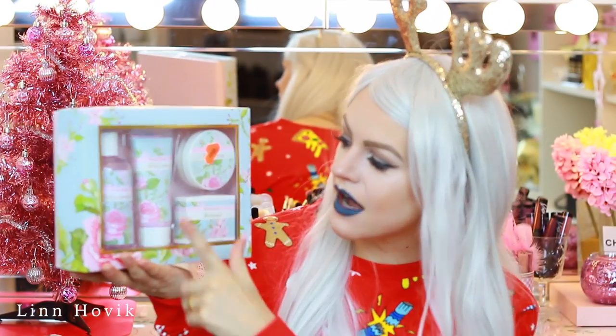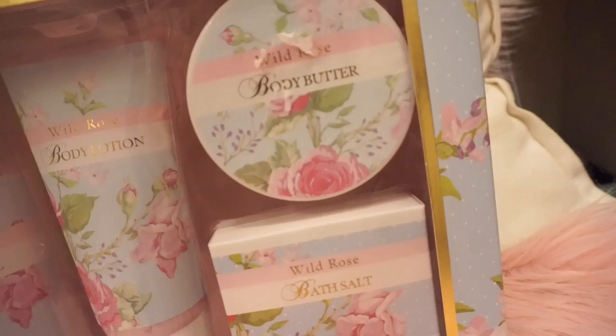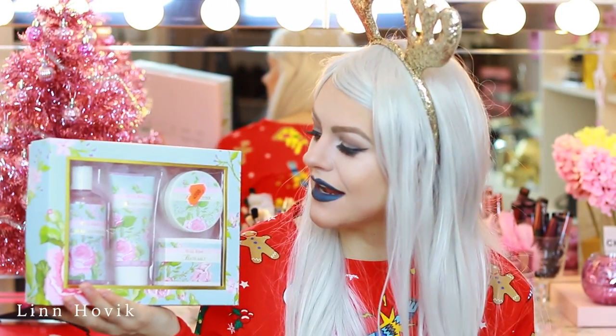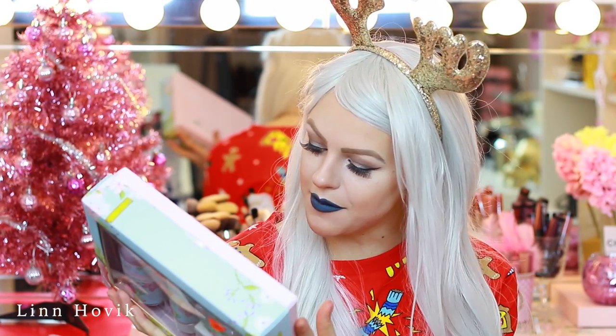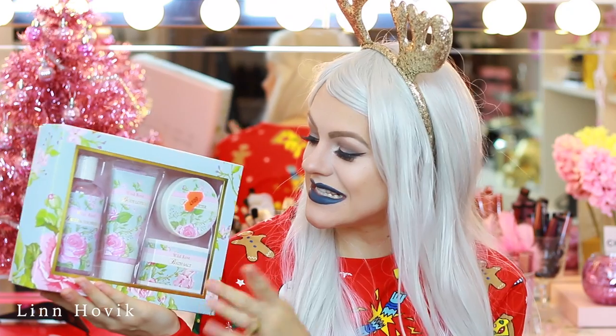So the next gift set is the last when it comes to body and skin. It comes with a shower gel, a body lotion, a bath salt and also a body butter, which I think is a great combination because you get everything you need for doing your daily skin routine. I got this from a store called Lindex here in Norway, so I'm not sure where to find this kit, but I will try to look it up and leave it down below. I know that there are a lot of brands who carry a similar gift set like this one. I love to get body products because it's something I use on a daily basis, and I'm so curious about this bath salt because I love to exfoliate my skin, especially with salt and scrubs.